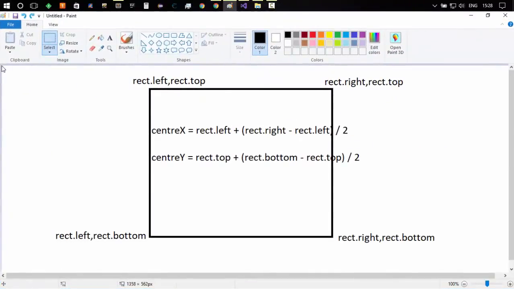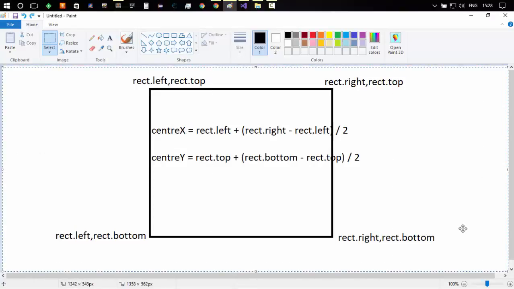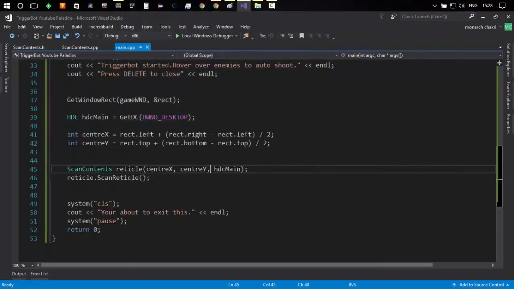So the axis rectangle would be from this to this, and then the top will be over here, but we want to get the center, which means this extra part should be deleted. I mean we need to remove this y. To remove this y, we need to shift the y down, and the width of this y for our game is 11 units. So we need to shift the y 11 units.